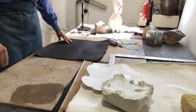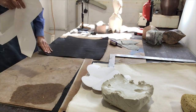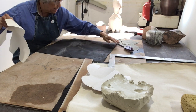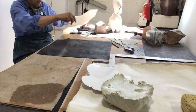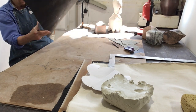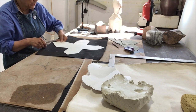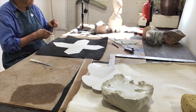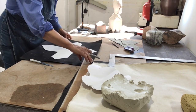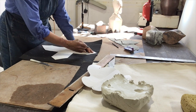Now, this is the heavy-duty tar paper. It has a different look on one side. I usually put the piece on this side because it's curled that direction, but I'm going to go with this side. And then you can see, I'll just lay it on here. And pencil, I can see pencil, but if you can't see the pencil on the black tar paper, there are also silver Sharpies.